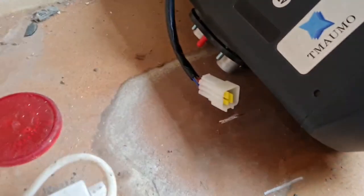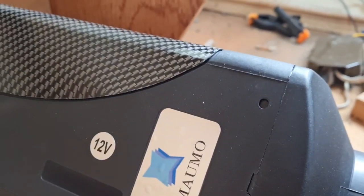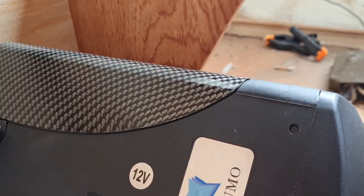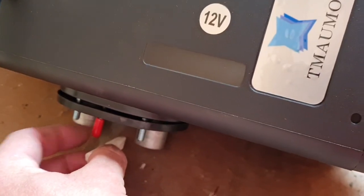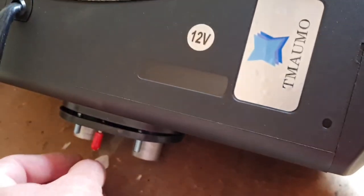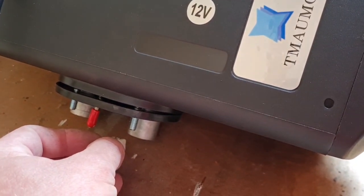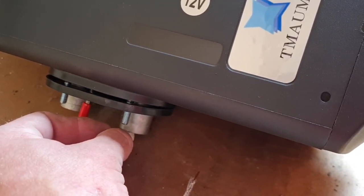So I think we need to drill our holes. Without doing a lot of measuring, let's do this the old-fashioned way. Let's just guide it in. So if we do a centre hole here, now I think this hole needs to be here to here, because we've got to allow for this combustion pipe. So I reckon if we do a hole there to there, and then another hole, we could do one big one, but I don't know if I've got a hole saw that big. And the centre of our other pipe is there.